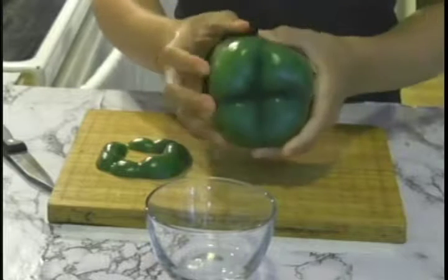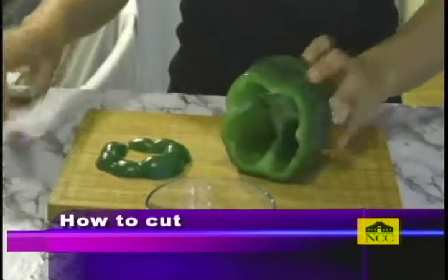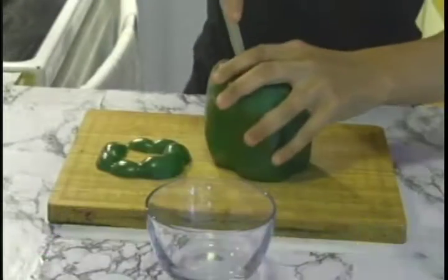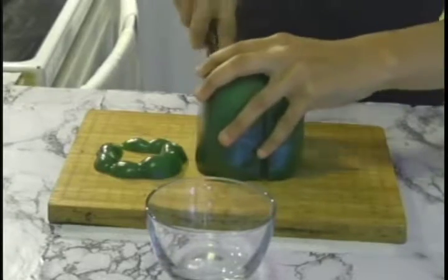Another fun fact is there are male and female peppers. To distinguish between what's a male or a female pepper, the female actually has 4 bumps and the male has 3. Females tend to be sweeter than the male peppers.